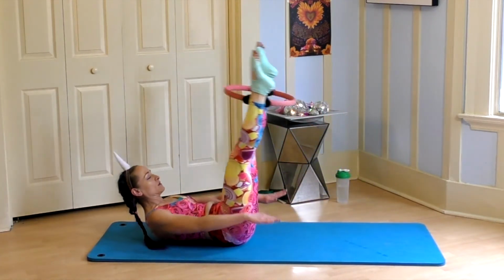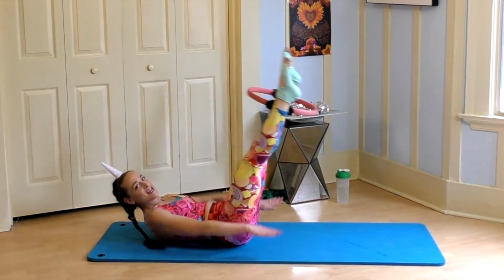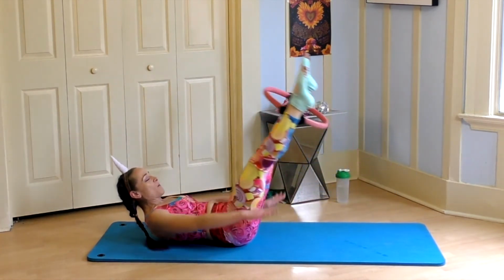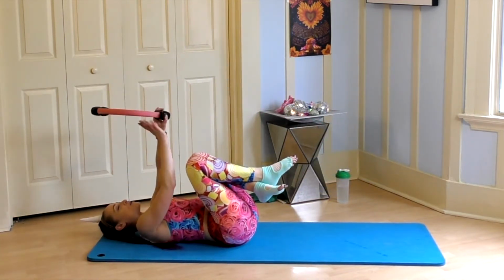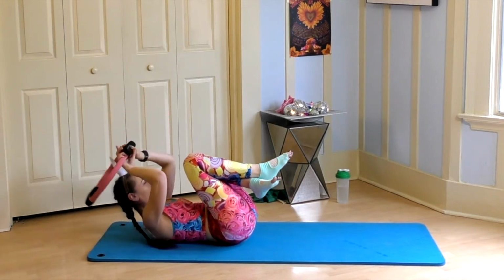4 more. Really try to curl from your abs and lift. Inhale. Keep pumping the arms. Make sure you're pumping from the shoulders, not from the wrists. 1 more time. And release. Ooh, okay.